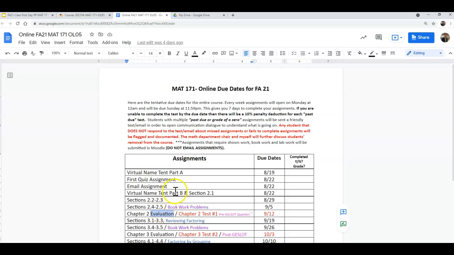Once you complete this section, these are requiring 80% or better. The evaluation requires a 60% or better. You can do it multiple times. It only takes the highest score. So even if you make a 90 on your test, if you want to practice again and you get maybe a 75 on the second try, the 75 will not count. It's only going to be the 90 that you took the first time that is incorporated in your overall score. The 75 never will be calculated.